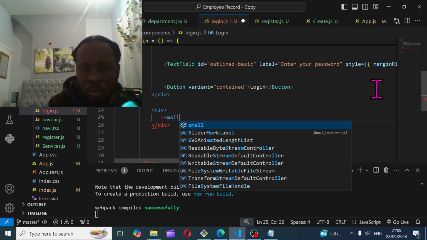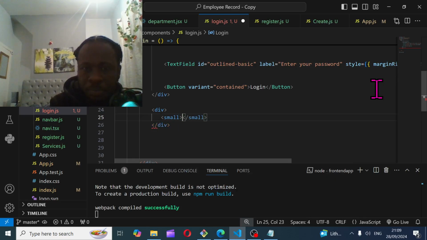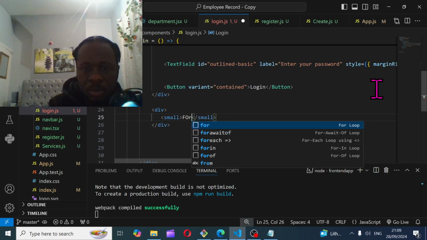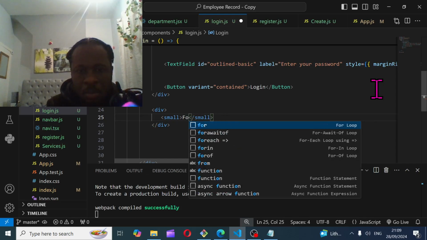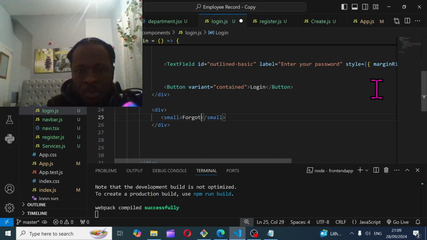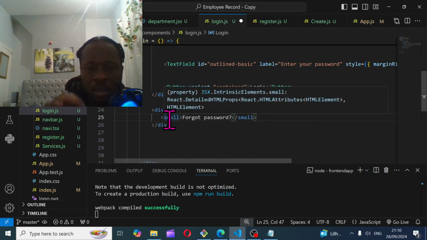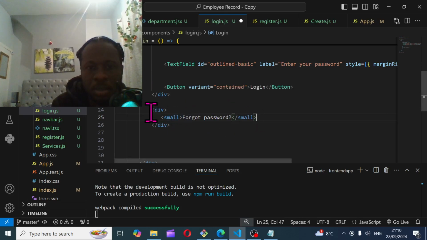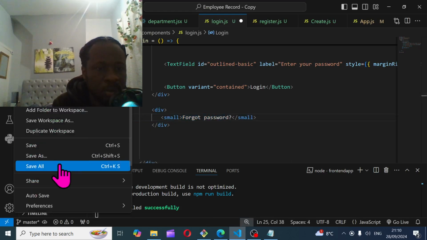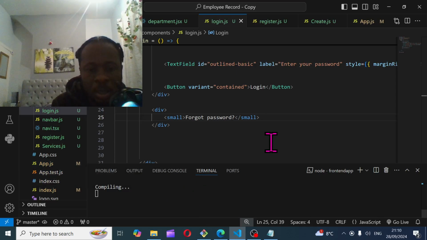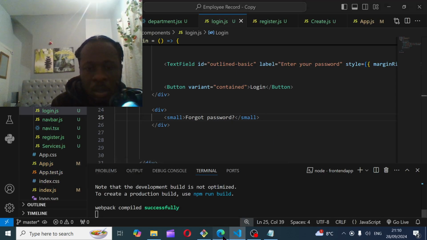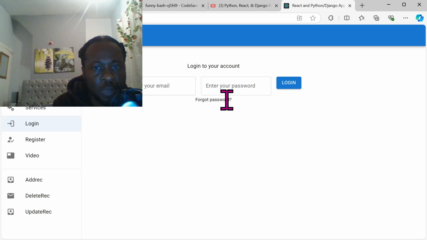I will say small forgot password. Yeah, so when you put it in a small tag, the write-up will be very small. So this is straight up HTML. Now click on file and save all, and then check it out. So this is it, forgot password.